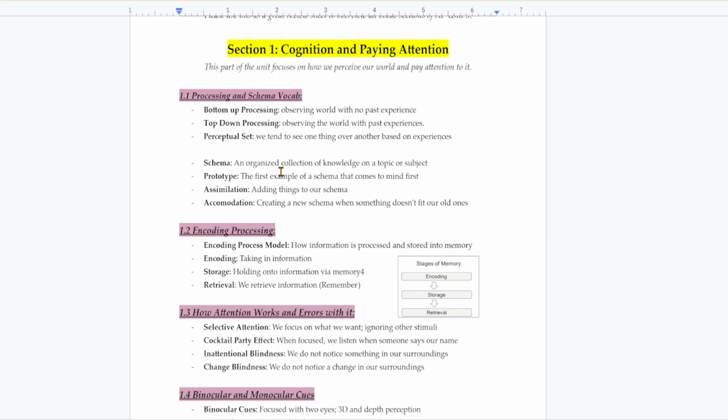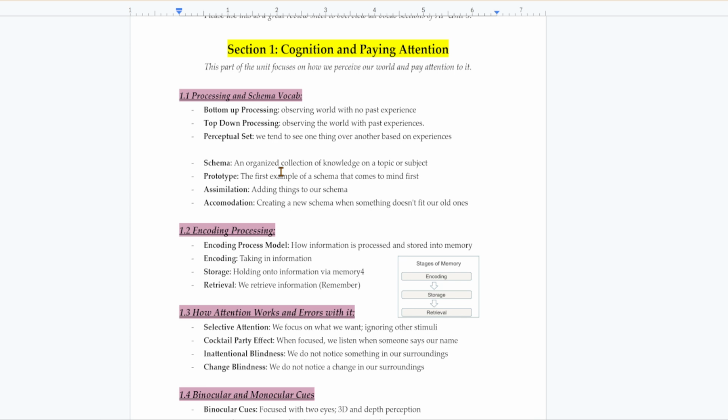Now, perceptual set is our third term, and this will be on the AP exam. Basically it is the idea that we tend to see one thing over another based on recent experiences. For example, if I am talking about how scary an upcoming movie is, and then we go see that movie together, you might be more afraid during that movie because your perception has been set to expect that sensation. Even if the movie isn't that scary, you've been, in a sense, primed to feel that way for the film, which will make you react by being more frightened than you usually would be.